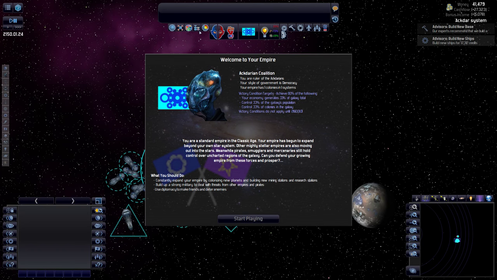Yeah, definitely. Hi, Harry. Do you want to play as the Acdarian Coalition? Oh, we're a democracy. That's nice. We have one colony. What? My cat is very demanding sometimes.